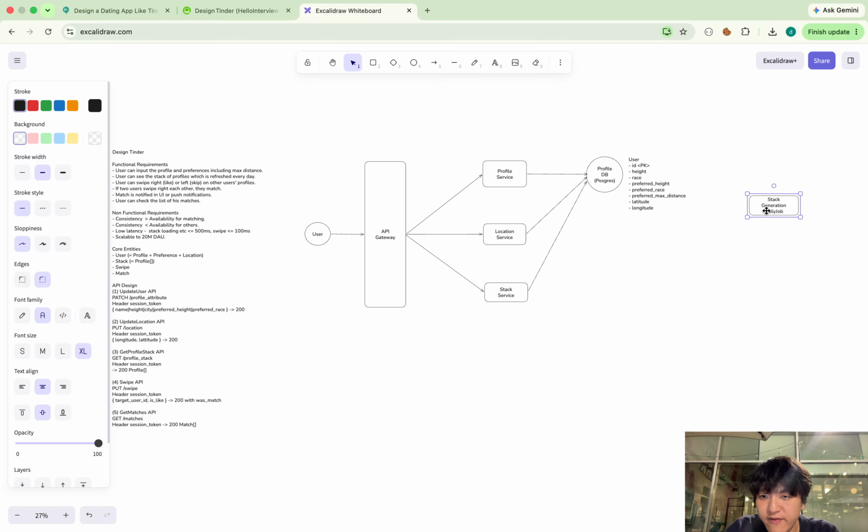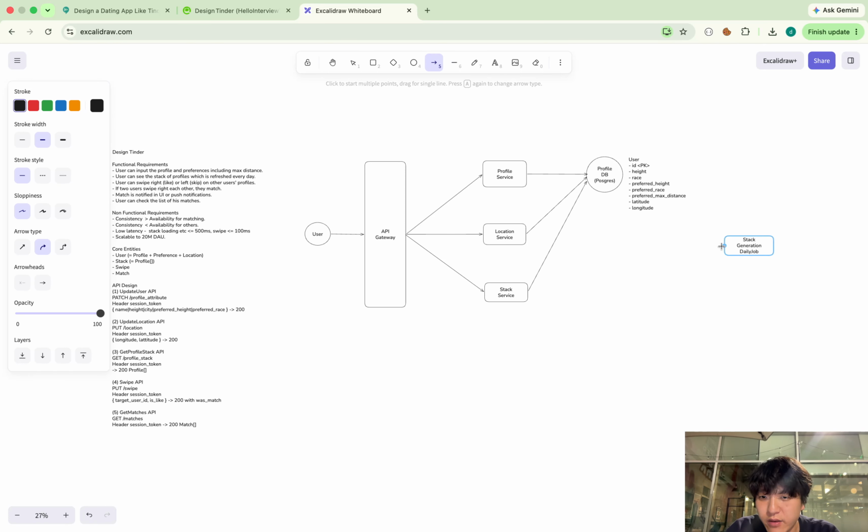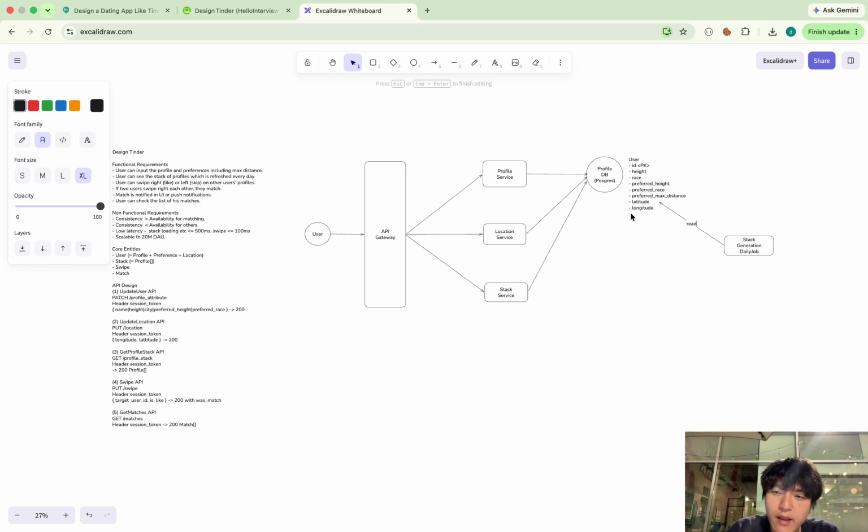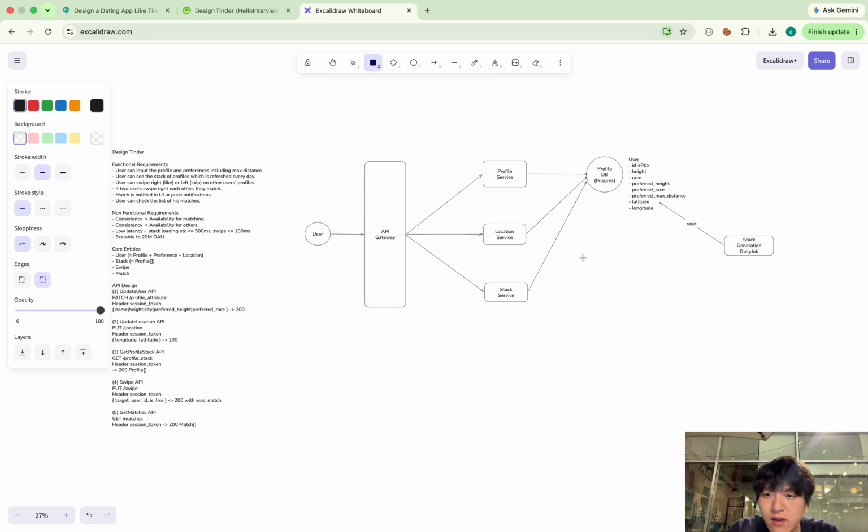So this stack generation service reads the data from this profile DB, and for each user, it creates the stack of users and saves it in the stack DB.